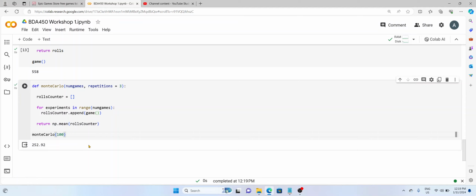And we can get more precise thanks to the law of large numbers. The more times we repeat this Monte Carlo simulation, the more precise our values will get. So let me increase the number of simulations to 10,000, which is 100-fold more than the previous. It's going to take more time because there are more simulations now, but it's going to give us a value that's closer to the expected value, 259.3267. And this is way more accurate in terms of the number of decimals.